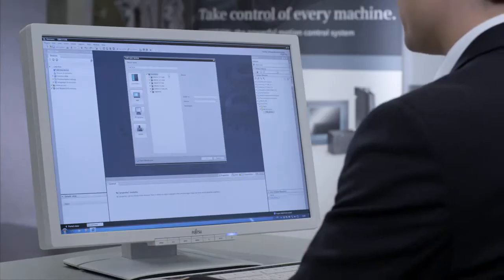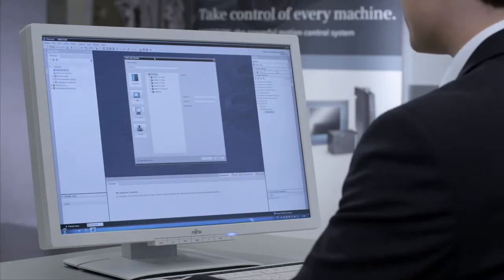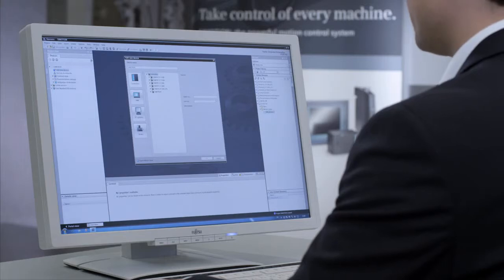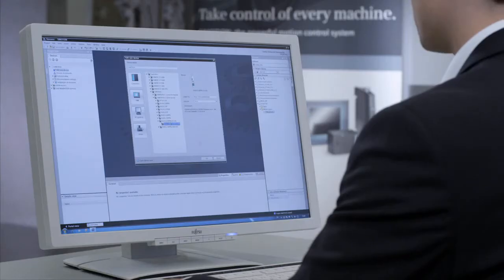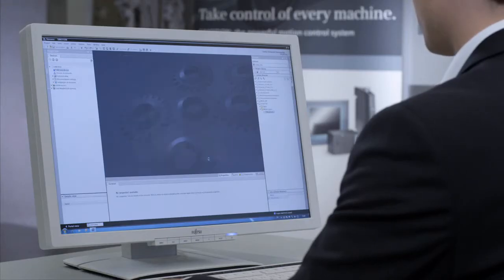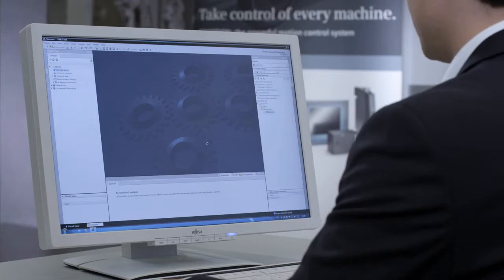Let me show you how easy it is to set up a C-Motion project in the TIA Portal. First, I'll add a C-Motion motion controller to the already prepared TIA Portal project. Then I'll make a selection from the hardware catalog. Here, under C-Motion, I select a C-Motion D55-2, seen here in an illustration, and add it with a click on OK. The device view appears automatically.